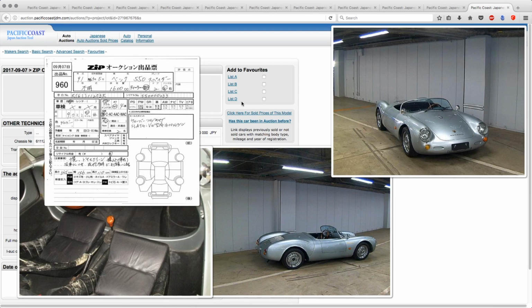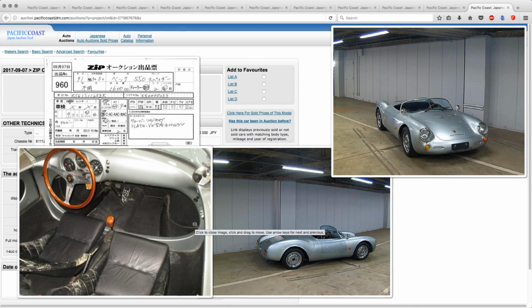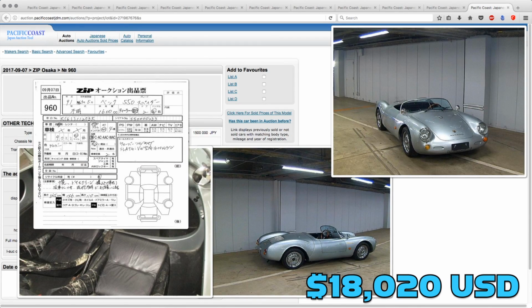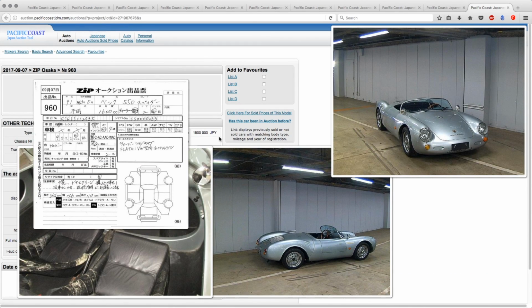So a car like this, really, really beautiful. Interior really needs some work, but it's a super simple car and would be really easy to restore anything that needs to be restored, especially with the Volkswagen engine in there. And so for somebody who wants a restoration project car, these can be wonderful cars because it's like doing restoration on easy mode compared to most cars that are more complicated, especially cars from the 1980s and on, which get more and more complicated. Okay, so price on this one, I would say we're probably looking in the range of about 2 million yen. Starting price is 1.5, and so that is that.